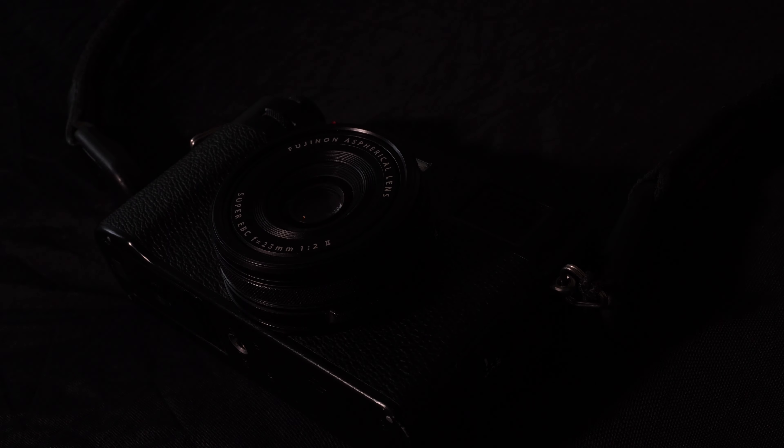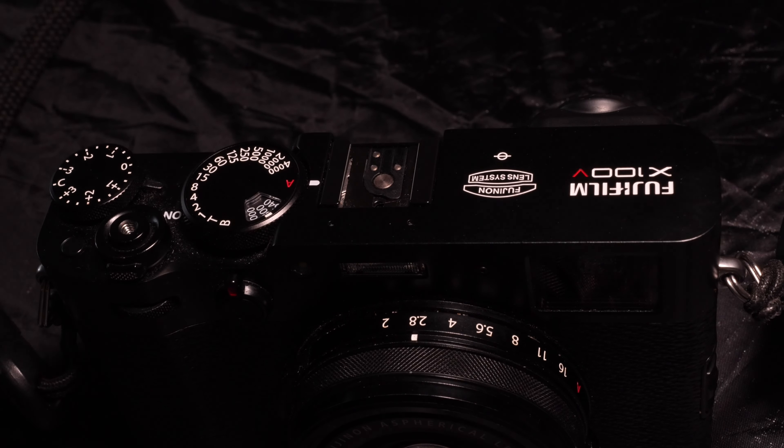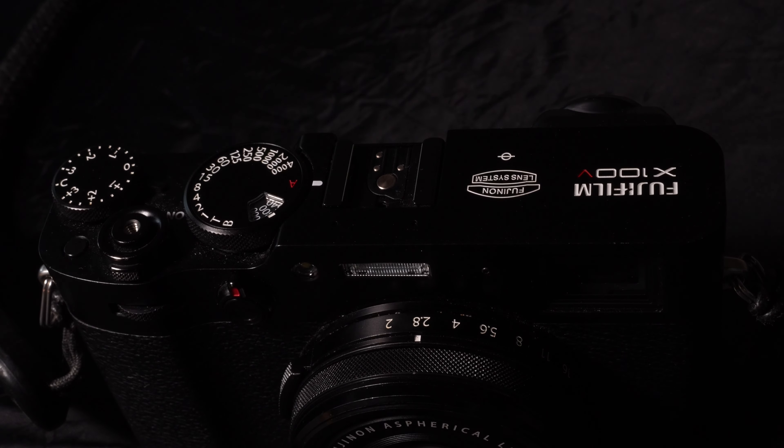So after all the hype of this camera I finally got to borrow one — that's the Fuji X100V. I know I'm a little bit late to the party, but for this style of camera I don't really want to be spending a fortune because I'm already shooting with the A7 IV and the lenses on that. I love that one for most of my content creation, and I just want something I can take out and shoot with.